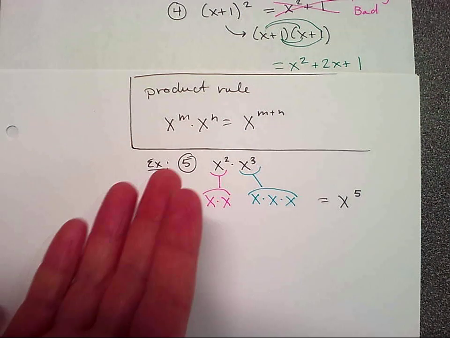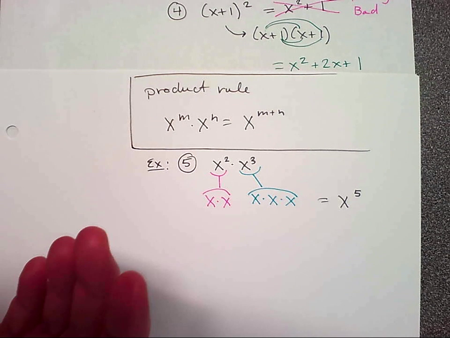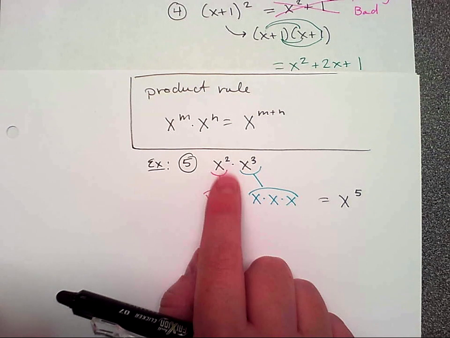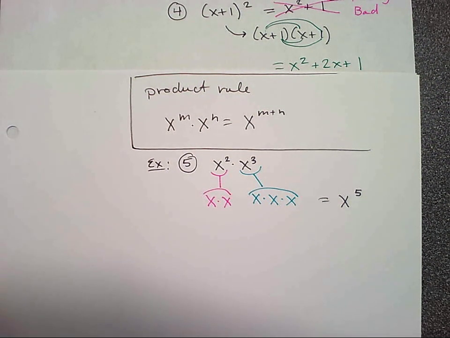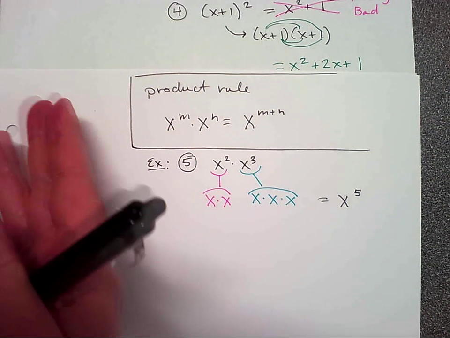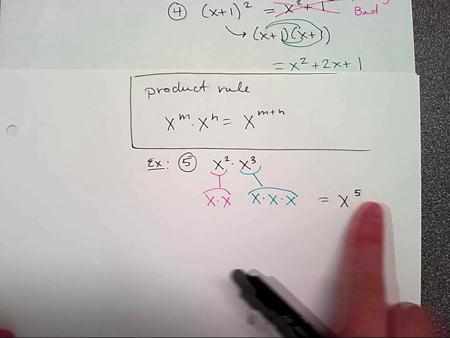So if you want to memorize this rule, you can. It's helpful to make things quicker, right? So let's say I have x to the 12th times x to the 14th. You don't want to write out 26 x's, right? But if you understand the rules of exponents, you understand the definition, you can get to this, right?